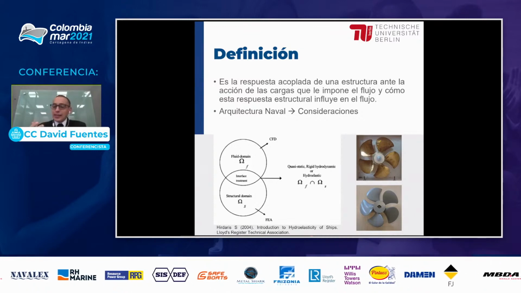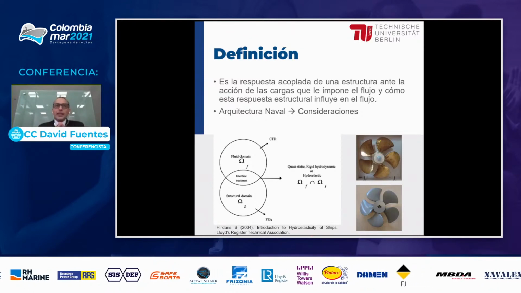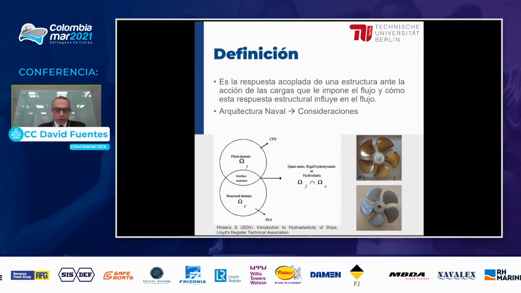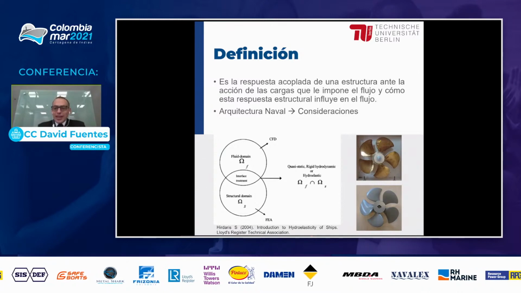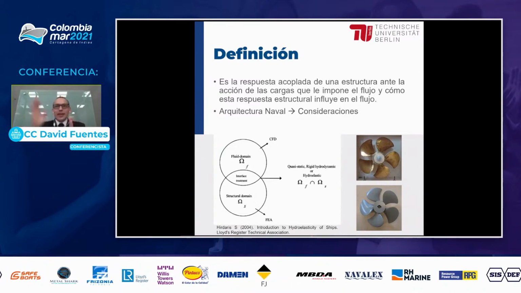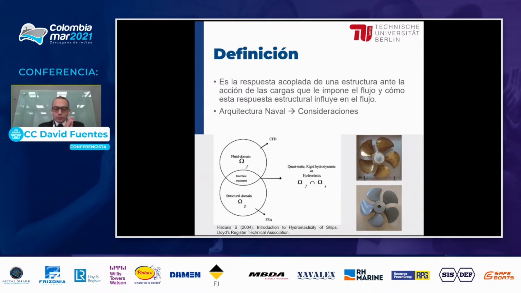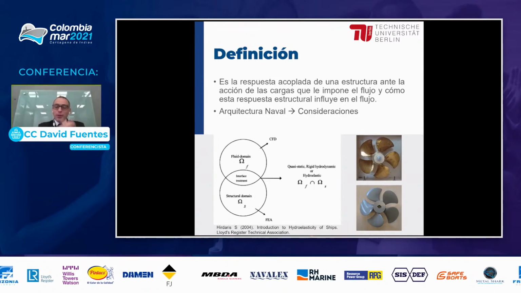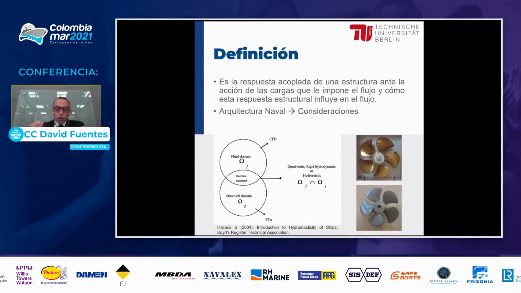and it has to do with the hydrodynamic loads not having to do with the structural component. For the design of a propeller, the hydrodynamic design considers that the propeller is very rigid, and on the other hand, the assessment of the structural resistance is carried out separately. Both considerations are done separately.